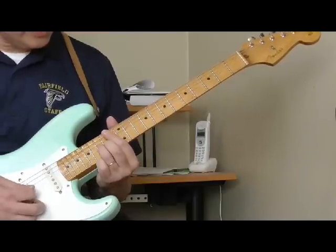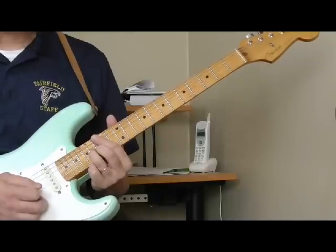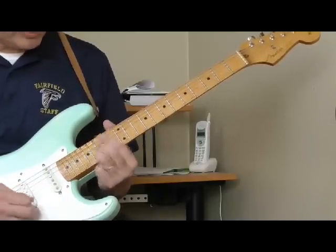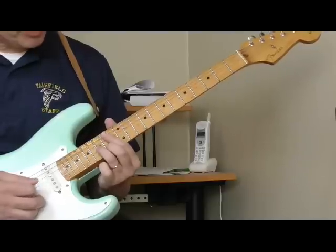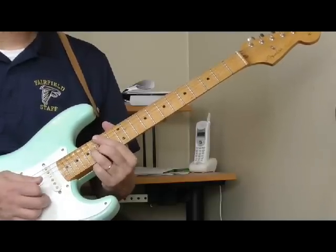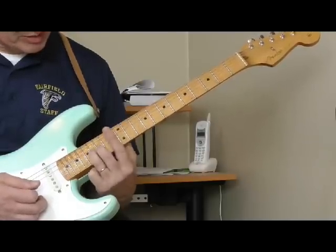He does that again. Now he's going to vary the rhythm pattern up a little bit. So that next part goes like this. Look at the tab and listen to the tune. It's all that same position, same lick.